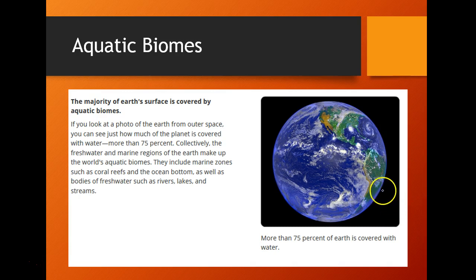Okay, so those are all the terrestrial biomes. There are a lot of them, all of them with their unique climates, which is the temperature and rainfall. We also have our aquatic biomes. What's really cool that people don't really realize is that aquatic biomes actually make up 75% of the earth. And so you see here, we tend to focus on the land portions, the terrestrial portions of Earth, but if you look at all of this space right here, this is all water, and so you could see easily that these aquatic biomes really do take up the vast majority of the space on Earth.